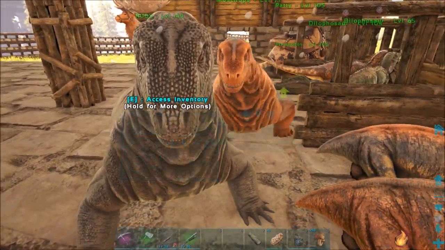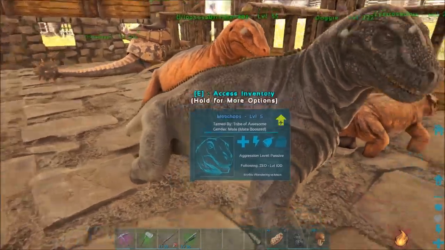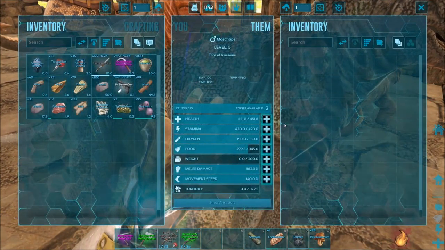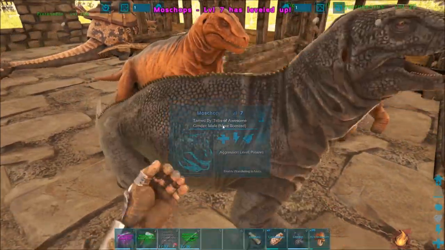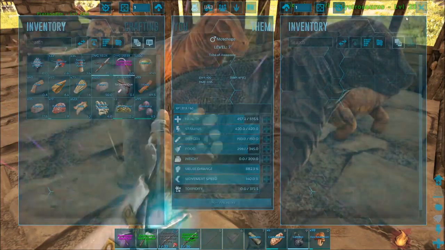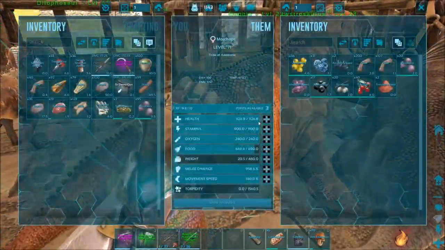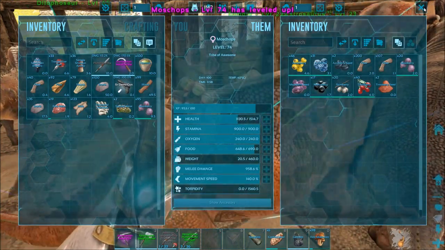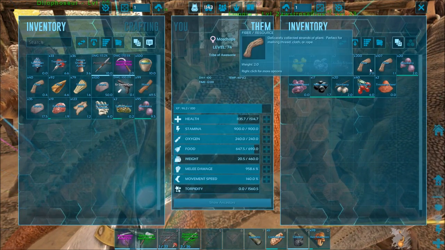Okay, and then we'll Y and Y. There we go. So they should be good now. Oh no, you're still following me. Let's see what they got. Just pump health in them. Yeah, they don't have a saddle thing, so you can't ride them. Oh, this one has a whole bunch of stuff on it. That's so weird. How does it do that?